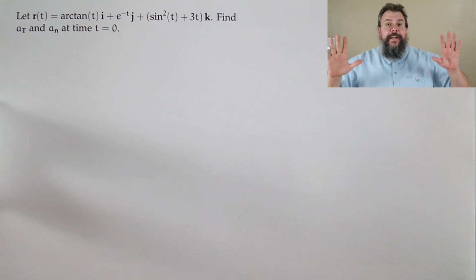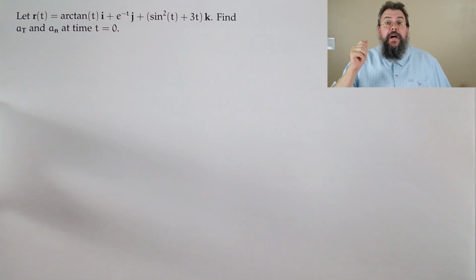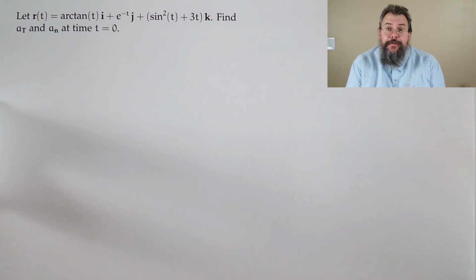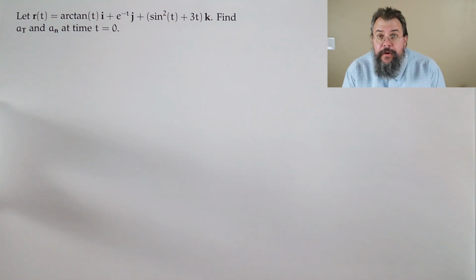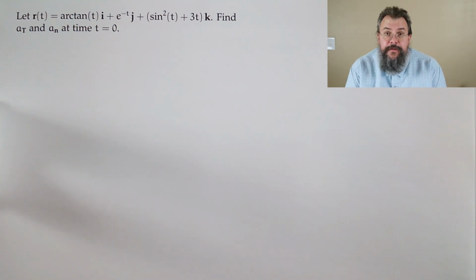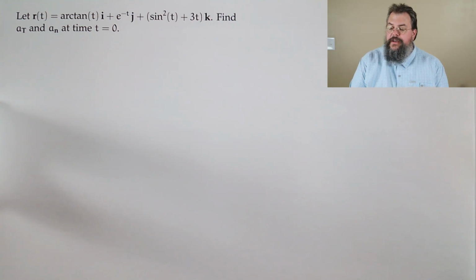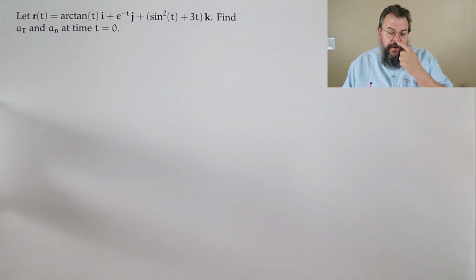So it's not find it at some arbitrary time. In other words, we're not looking for functions of t. We want numbers. So in other words, we're going to do an evaluation. So how do we go about doing this? Well, you can do it really either way, but the question becomes, when can you evaluate? So if you think about the process, what do you have?